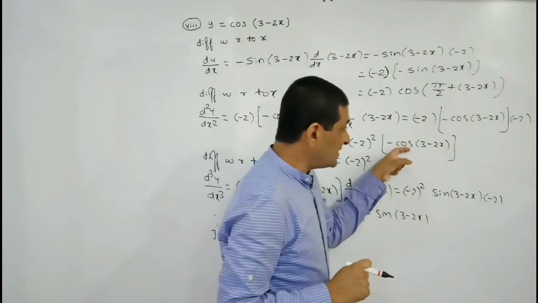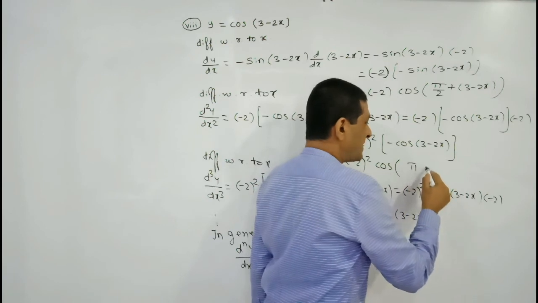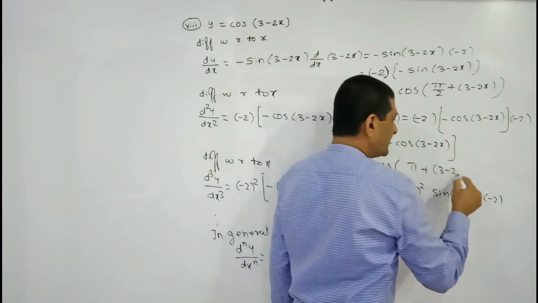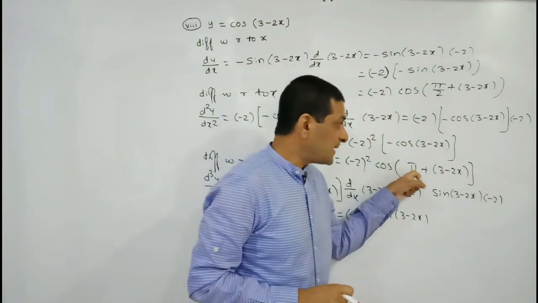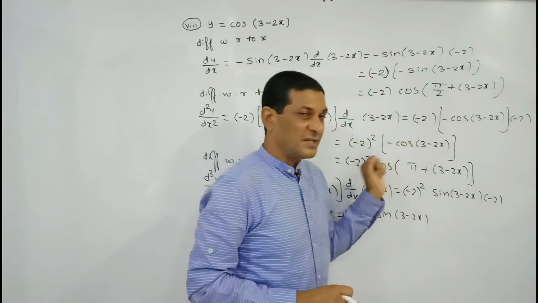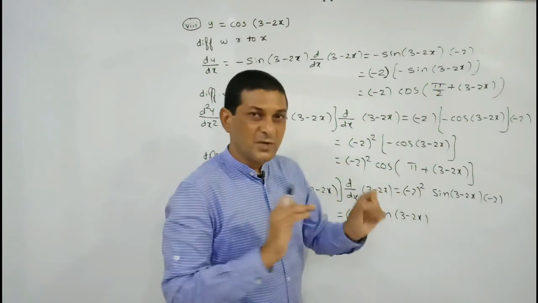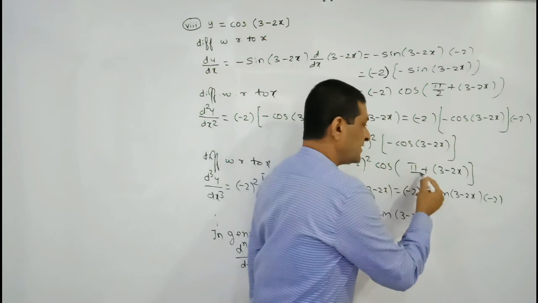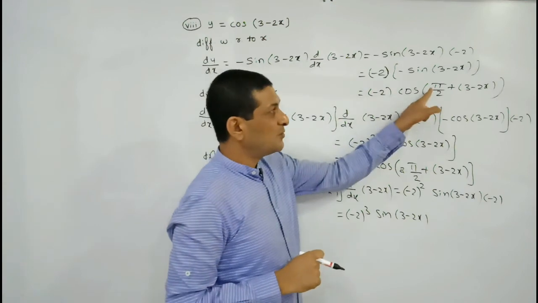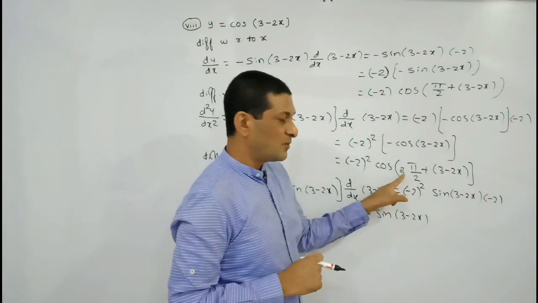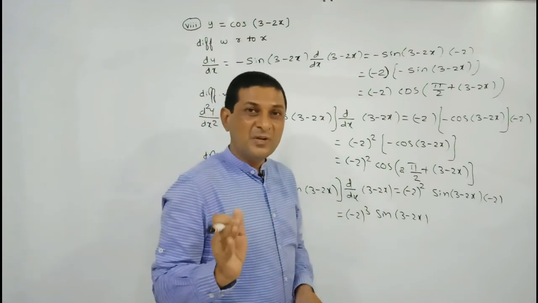We can say that minus cos theta is nothing but the value of cos pi plus theta. Pi plus theta, theta is what? 3 minus 2x. Try to understand. Again according to the allied angle formula, the value of cos pi plus theta will be minus cos theta. But here this term is in the form of pi by 2. So here also we are trying to convert it in terms of pi by 2, and to convert it in terms of pi by 2 I am dividing by 2, that's why I am multiplying by 2. So now we can observe that in the first order derivative the coefficient of pi by 2 is 1, and in the second order derivative the coefficient of pi by 2 is what? 2. In the third order derivative, let us check whether the coefficient of pi by 2 will become 3 or not.